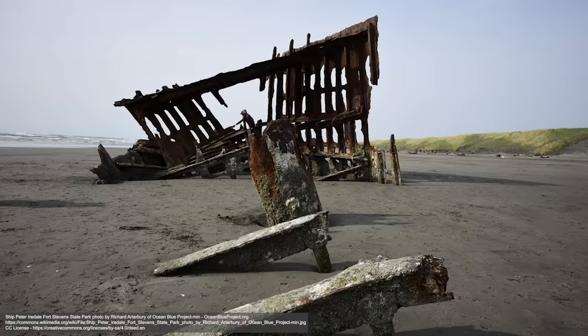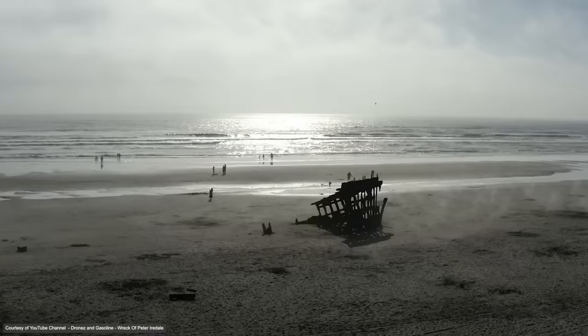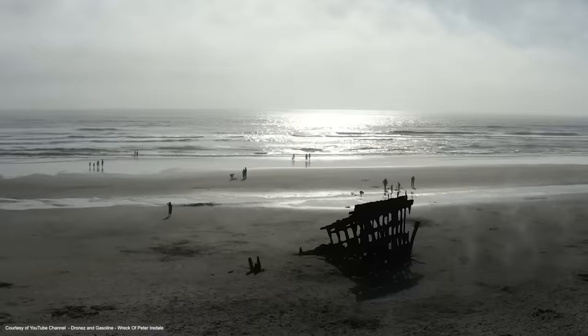And the wreck has remained in situ for almost 120 years, and is still visible above the soft sand. In the Second World War, it even became part of coastal defences when barbed wire was put up and strung around the ship's wreck to create an impenetrable wall. Today you can still walk out to the wreck for a look around, and it rests in what is now a national park.